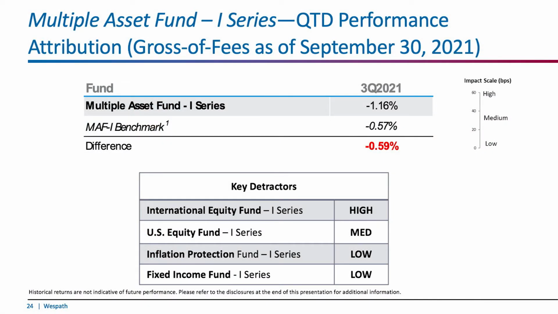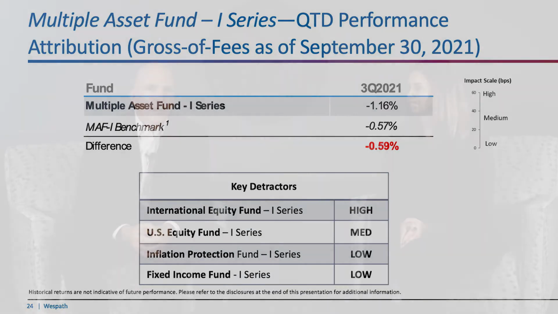So Karen, moving on, tell us about the individual fund contributors and detractors for the quarter. Starting with the multiple asset fund, and I talked briefly about this on the performance slide, but you can see the primary driver of the fund's underperformance for the quarter was the modest underperformance of the 4 funds that comprise the multiple asset fund. So I mentioned during my comments that we continue to see strong performance across the broad market year to date, but some equity markets were flat or even down for the third quarter.